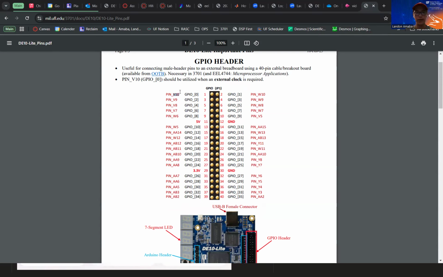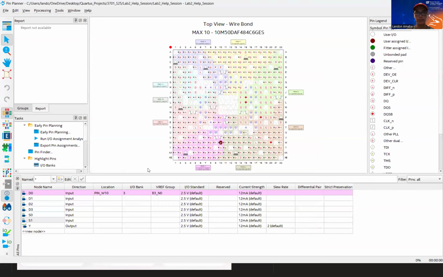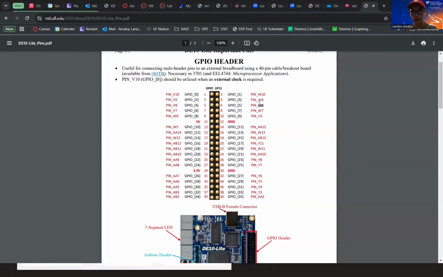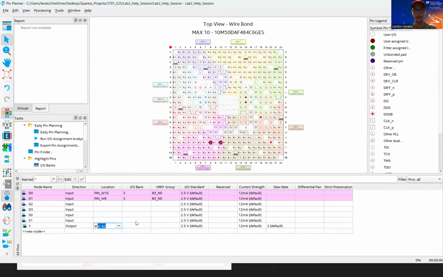So let's say we want two inputs, W10, W9, and our output W8. Going into Quartus, we'll type in these, like pin W8. So when you wire the input of your switch into this, it's essentially D0, and then we'll output, let's say Y is, what was it, W9? So pin W9. So this is saved.